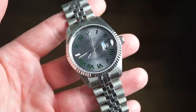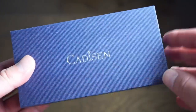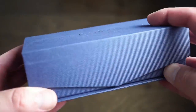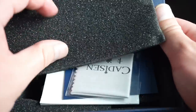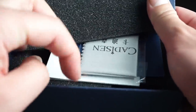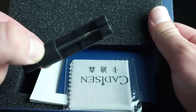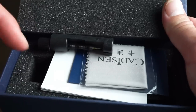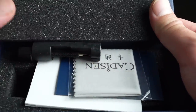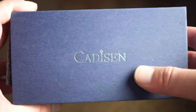It has some great specifications and comes in a little cardboard box — a Cadison cardboard box as shown here. Inside the box you get some goodies: a polishing cloth, your warranty paper, and a little tool to adjust the pins on the bracelet. You also get a little pin if you want to knock out the pins with a hammer.